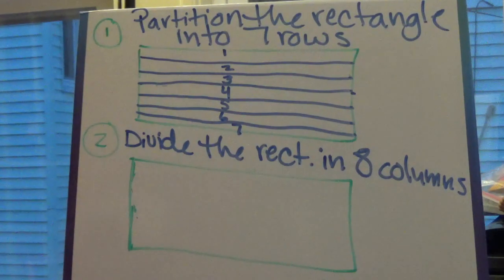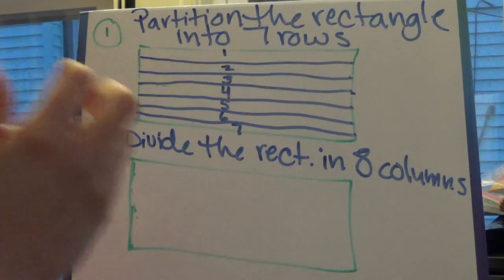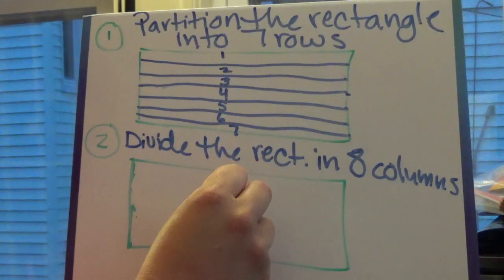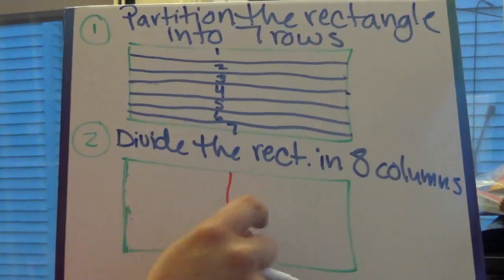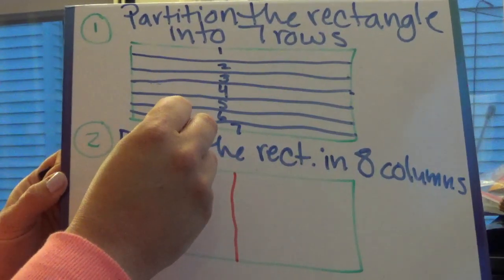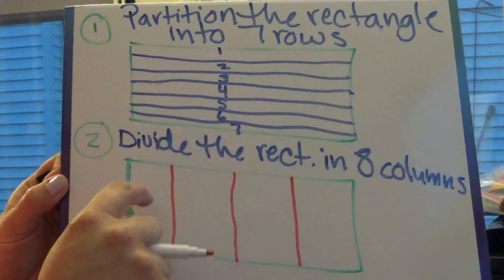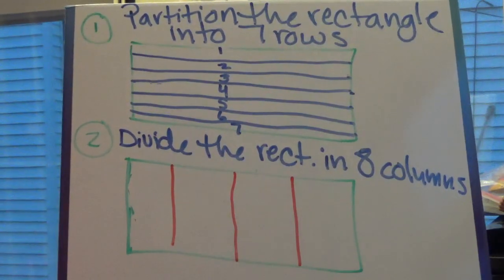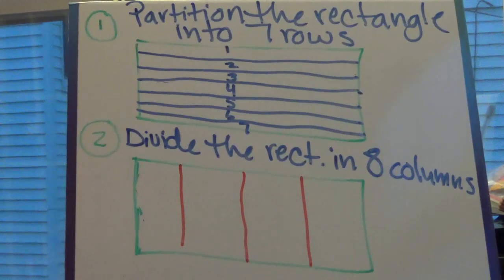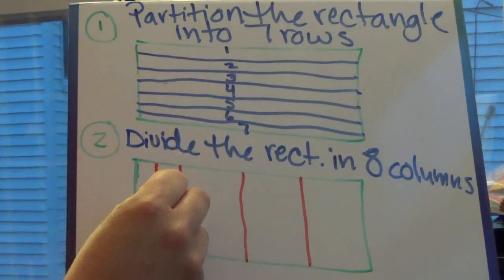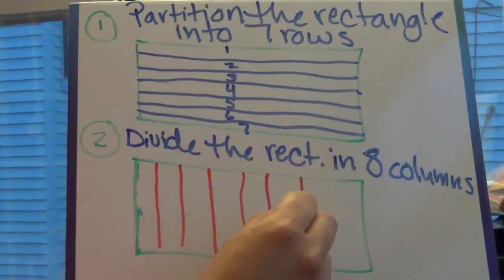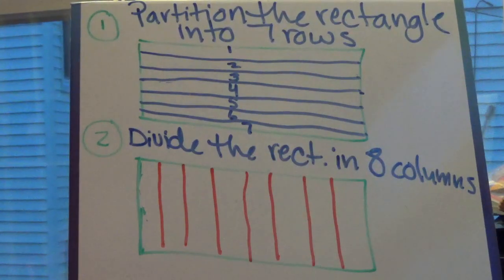Now, the thing about 8 is that I know 8 is an even number. And I know that 2 groups of 4 make 8. Just like when I draw a half, I know that I have 1, 2. And if I split this into halves on either side here, I have 1, 2, 3, 4. Well, if 8 just is 2 groups of 4, 4 plus 4, that means that I can draw a line to split each of these sections. And as you can see here, I have 8 equal columns.